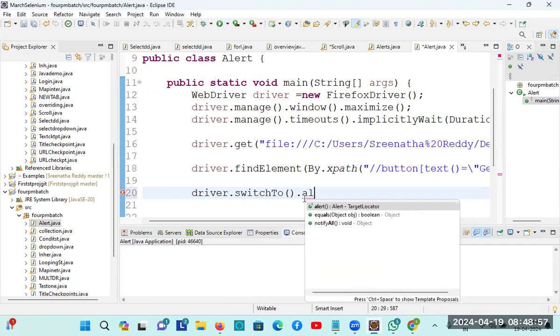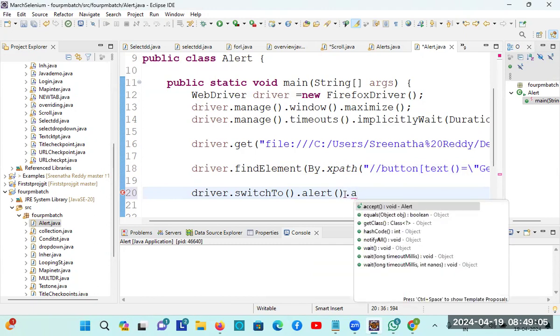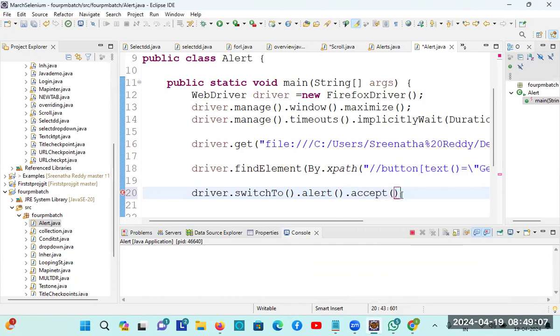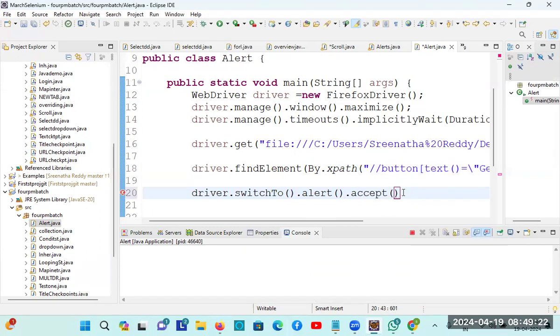We have an alert class, this one. Driver dot switch to dot alert dot, we have a method called accept. Under that alert class, we have accept. Alert dot accept. Once we do this, then we need to perform.